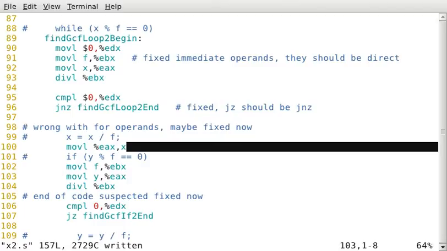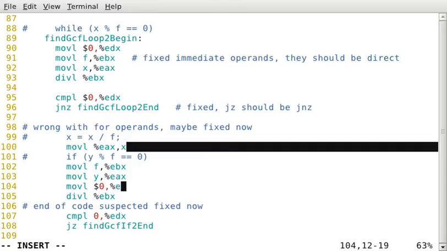Now this looks right to me, except for one thing. f is definitely our divisor, so that's right. y is our dividend, and that's right. But we're missing one really important part, which is to initialize EDX, because EDX is the most significant 32 bits of the 64-bit dividend. If I don't initialize it, EDX will still be the remainder of the previous calculation. Now, it is true that in the previous calculation, EDX should be 0, because otherwise we wouldn't be here, because if EDX is not 0, we would have branched around. But it is always safer to make sure that it is properly initialized.